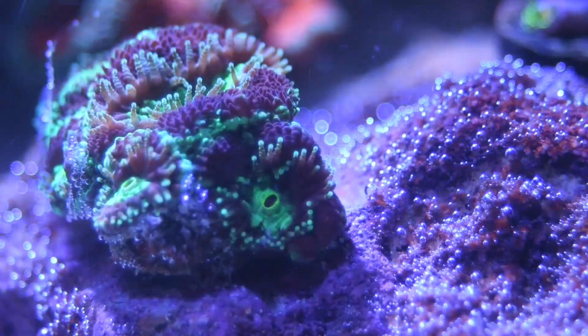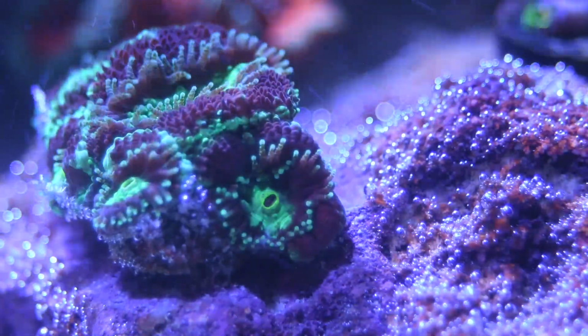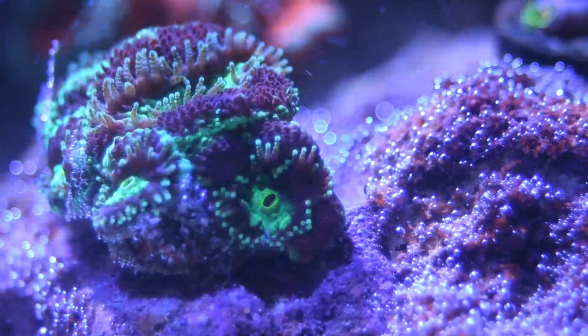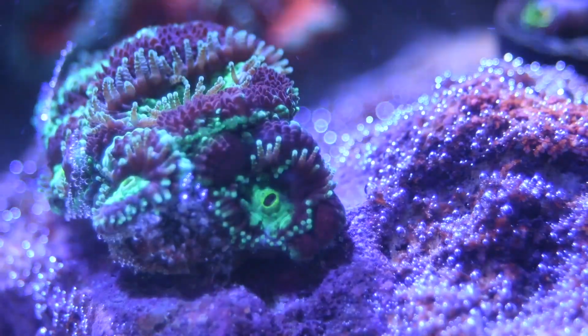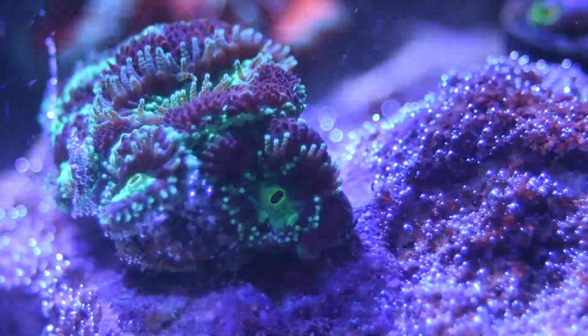This is a black ring A-can. I've been calling it the Hulk A-can because as you can see, the colors are really just perfect for it. This guy is thriving. He's like twice the size as when I got him, as far as how happy he is and puffed out and everything, and feeding really well and all that.